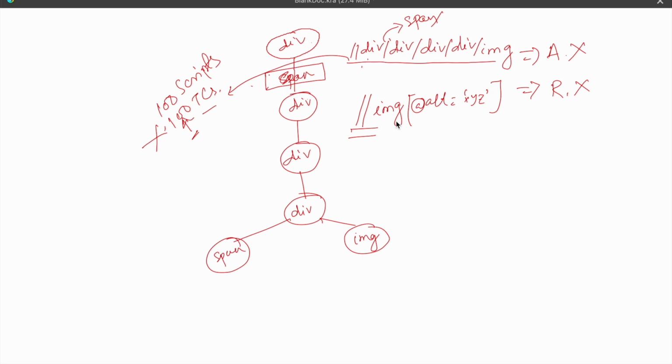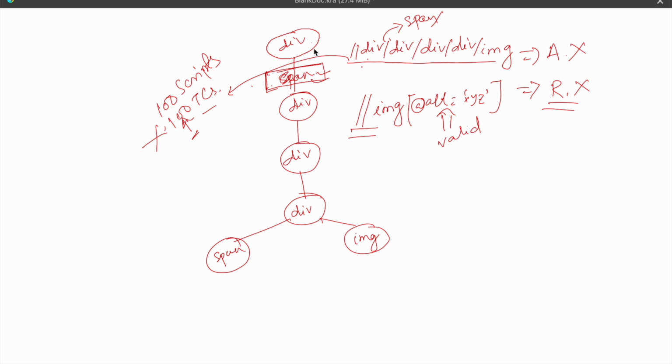Let us say another person is using this XPath, and this scenario happened, they have added a span node in between. Still this XPath is valid, because here I am not dependent on this node.